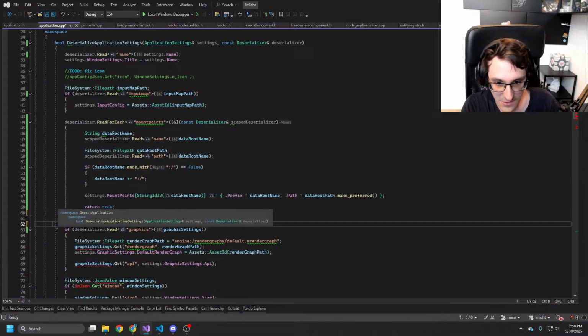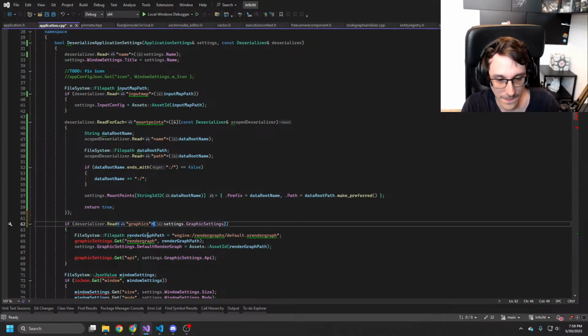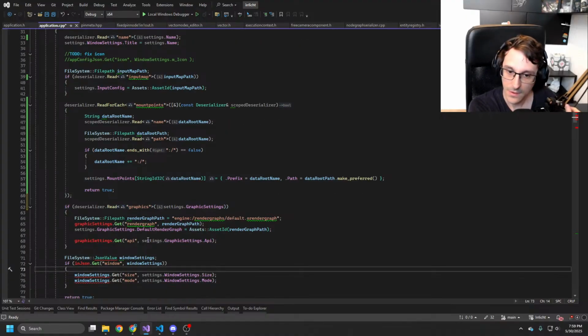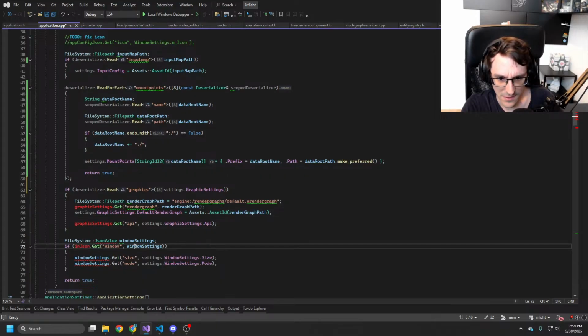Then again, graphic settings, we can just probably serialize around like that. I mean, the whole settings we could do like that, right? But I think we do one step at a time, and then the Windows settings is where I do manually like that.